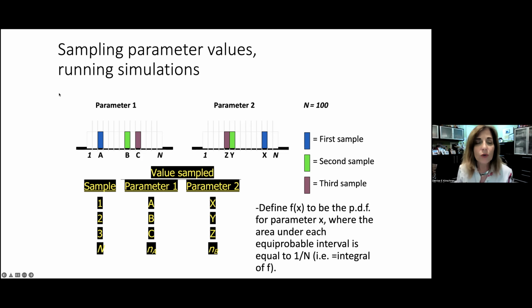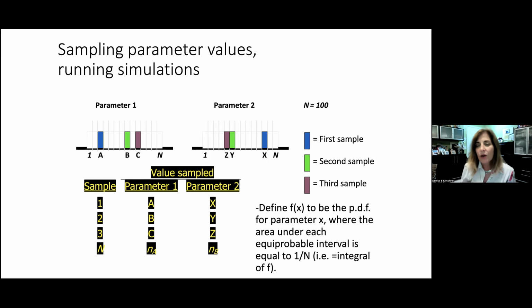So the first thing I'm going to do is divide the range of each parameter into n intervals. Notice that I have a uniform distribution applied to the shape here. But we could have had a normal distribution, and if we had, we would change the width of some of the slices, because every slice has to be equiprobable, if that makes sense. So with uniform, it's easy. They're all equiprobable. But if you have a normal distribution, some of them are going to be skinny and tall. Some of them are going to be fat and wide if they're at the ends.